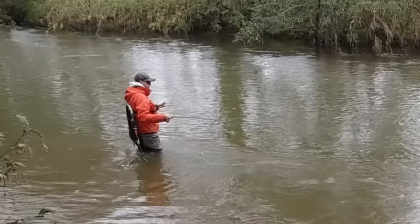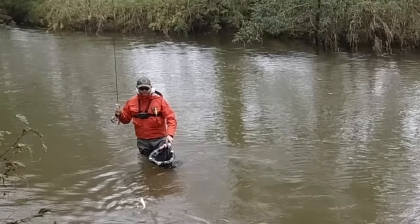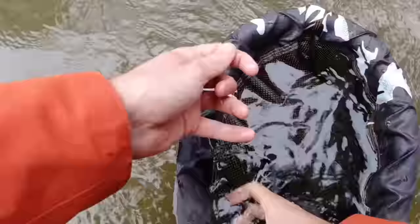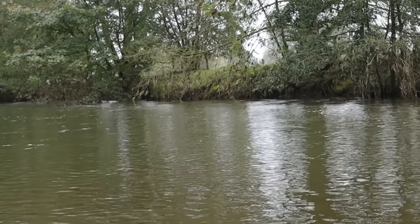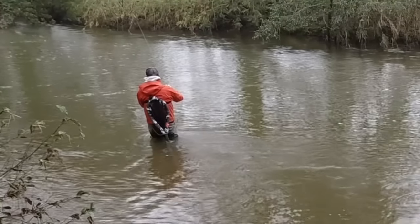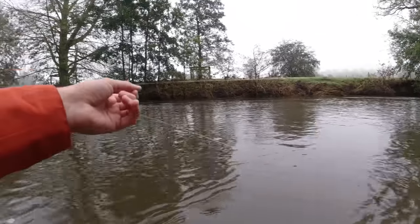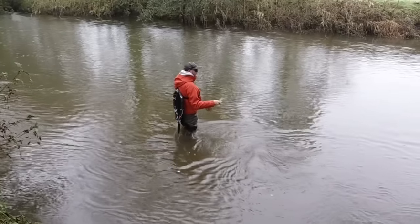There we go — right up at my feet again. These guys aren't shy today. Water's carrying a little tinge of colour, it's definitely not gin clear, and they are willing to come close. That's taken that orange collar hare's ear. Once I go out towards the middle third of the river here I do lose contact with this rig a little bit — certainly don't feel like I'm getting down to the bottom. Okay, change made — I've switched to a three-fly rig. The two droppers have stayed the same, but I've put a 3.8mm soft pink tag on the point, which is just going to get me down in that slightly deeper water as we go across.